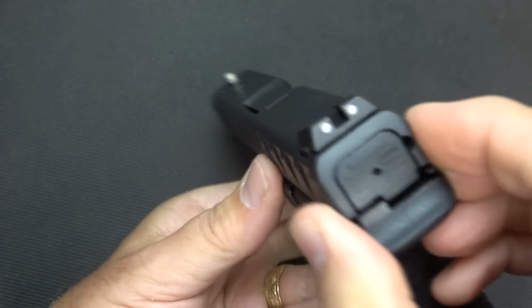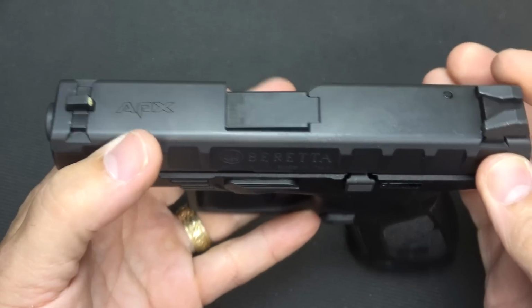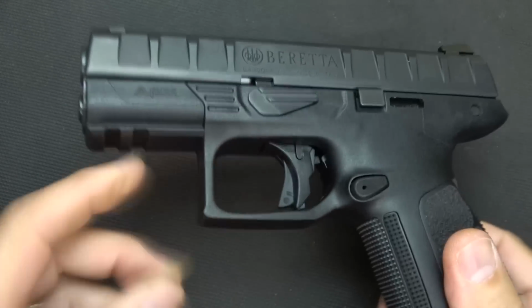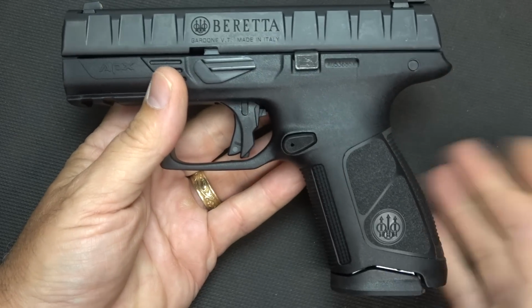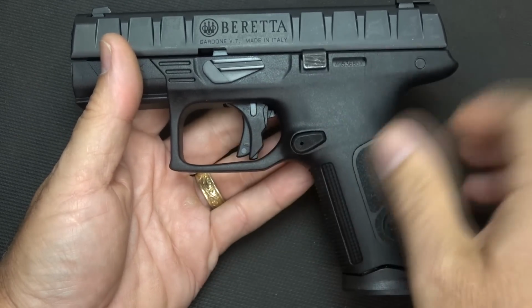The sights are a 3-dot sight, and they are dovetailed both front and rear. And again, there's going to be a lot of options if they're not already. It does have a squared-off trigger guard. It is smooth, but there's still a lot of guys that like to shoot that way. Me personally, I don't care, but it does have an enlarged trigger guard, so that allows for gloved hands.